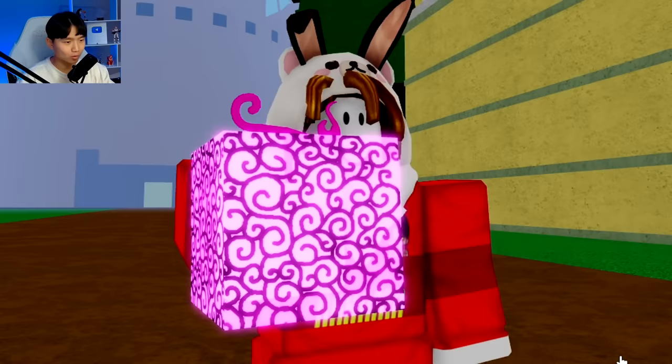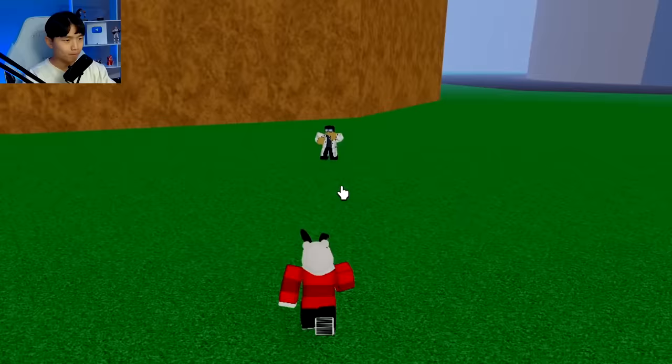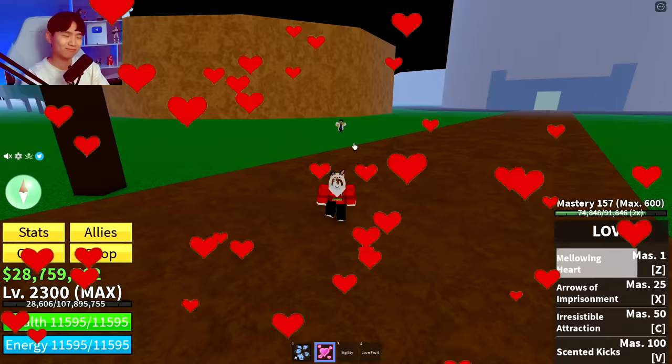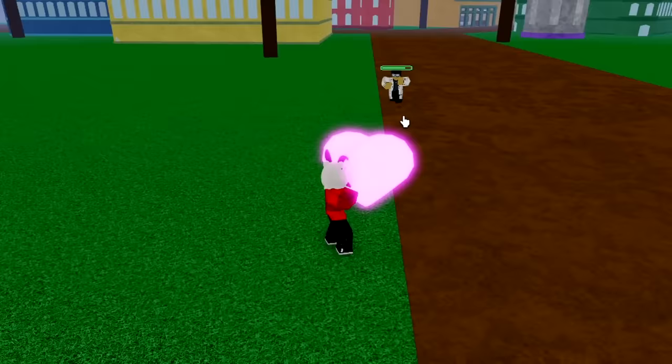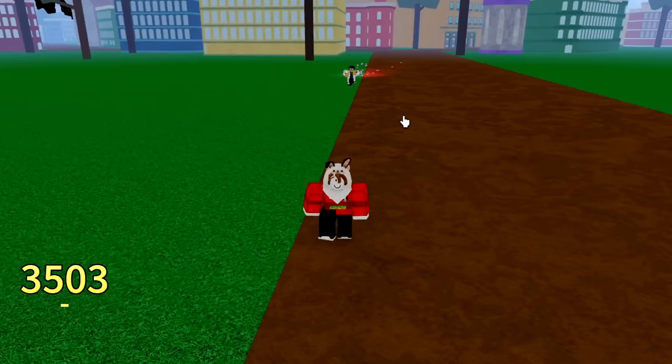There's the Love Fruit. That's how the fruit currently looks, just in case it gets a reskin. Mellowing Heart. Very adorable. Just, you know. You know what I'm saying. Arrows of Imprisonment. Yeah, this fruit could definitely go for a V2. And you get the Scented Kicks. Similar to the Falcon, very nah.